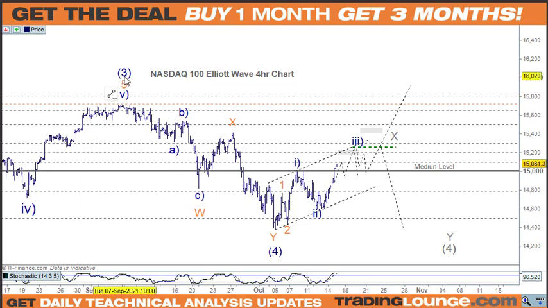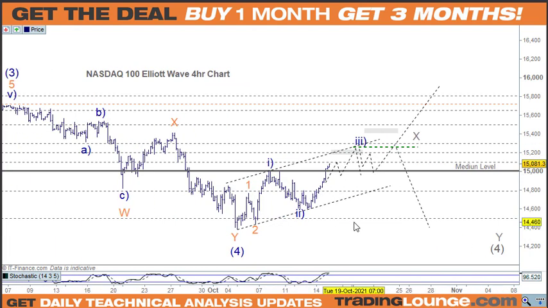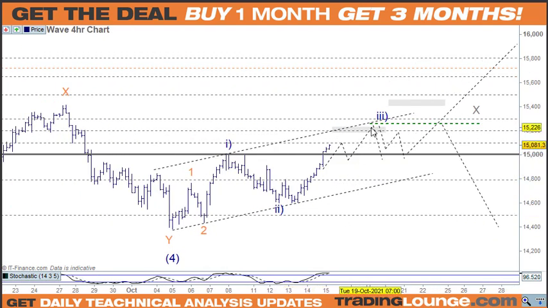So we've got it here as wave 3, WXY finished here. That all works quite well. And we can look at this to the upside as 1 and 2 and 1 and 2, and going up for wave 3 there. This wave 3 could also be a wave 1 as well, but it doesn't really matter at this stage. I mean, a wave 1 of a smaller degree here, but it doesn't matter at this point, because in both cases we'll be looking for 5 waves up here. So once we get to those 5 waves, as I've just mentioned, we'll have some sort of top in play, and then anything past that we can look at as confirming bullish at that point.